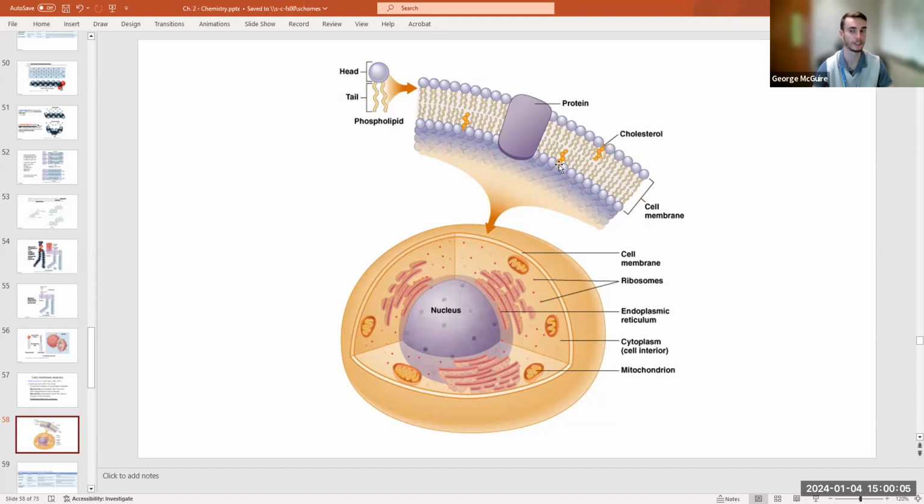And so our membranes or our cells can move cholesterol throughout the membrane to provide more stability in one area versus another. We can add more cholesterol to provide more rigidity and stability to the membrane. Right? But cholesterol is mainly used in that way to add some solidity or to help solidify any other lipids that would make up a membrane. So not just the cell membrane, but also the membranes that surround all of your organelles.